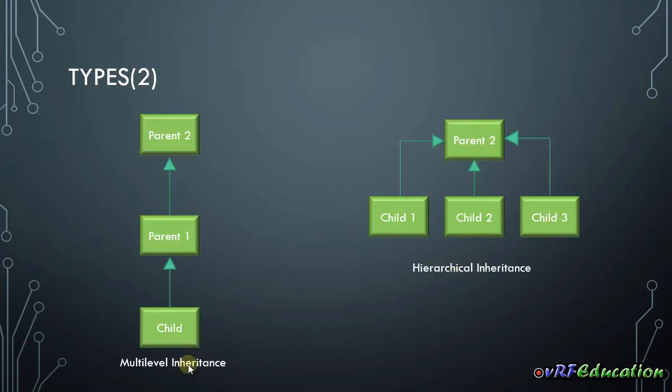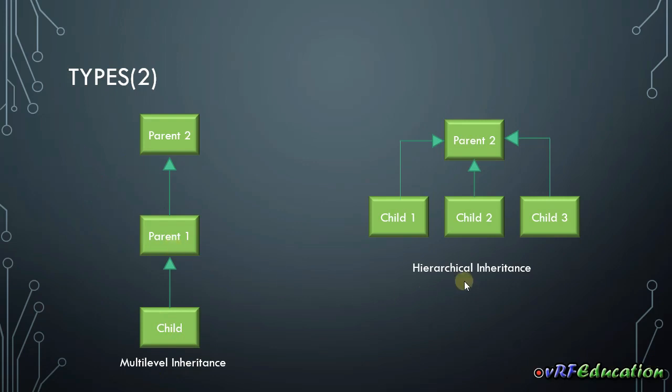Another type is multi-level inheritance. It says that we have a parent here, and it's the main base parent, and another class derived from this class. This is our intermediary class, and also you can make use of this class sometimes based on your logic in your application. And here we have a child that inherits from parent 1. So child will implicitly inherit from parent 2. This is why we say inheritance is transitive. Child inherits from the parent of its direct parent.